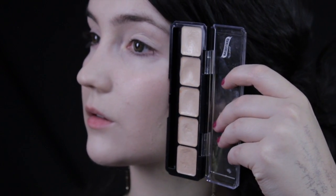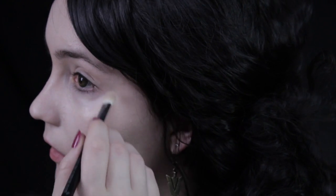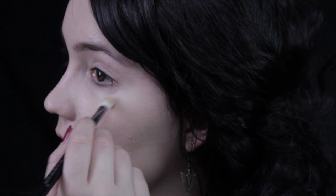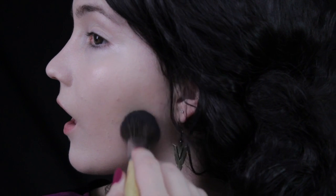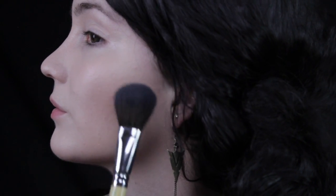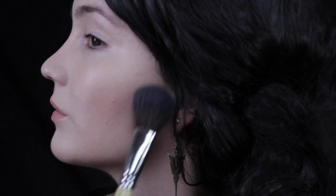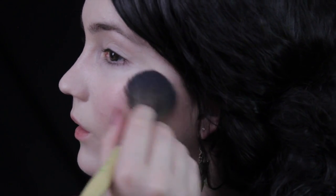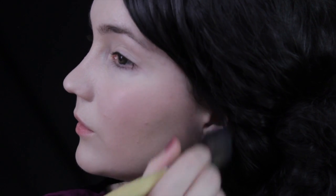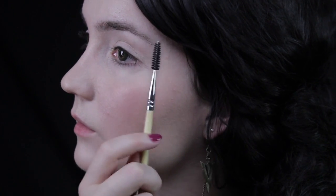After that I'm going to be using concealer. If you have a palette like this, the easiest way to get the shade closest to your skin tone is just to hold it right next to your face. I'll be using a blending brush to apply this — I don't really like concealer brushes, I find they're too flat and tend to shovel the product on. I'll use that to blend out the concealer, then I'm going to use a colour from Sleek called Suede as the contour, and Pomegranate from Sleek as blusher. Mother Gothel has quite heavy blushes so you can be heavy-handed, but if you go overboard, simply take your foundation brush and run over it to brush out anything too extreme.